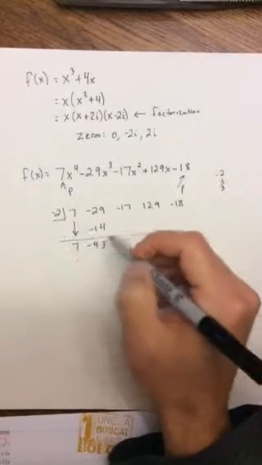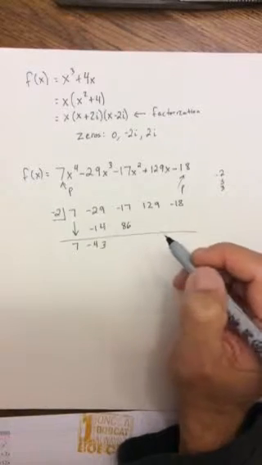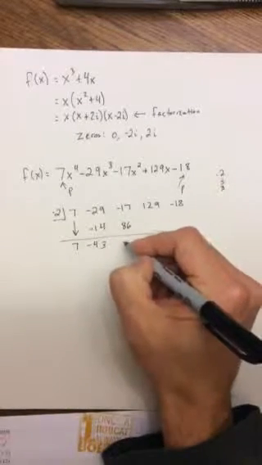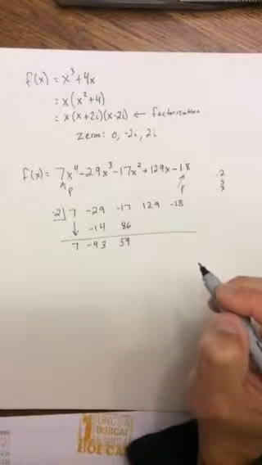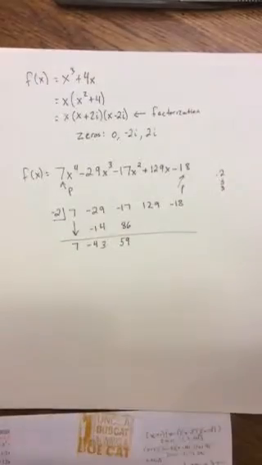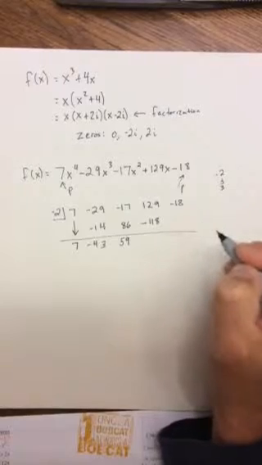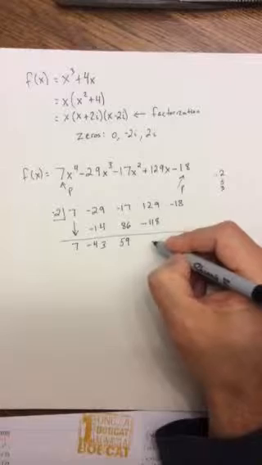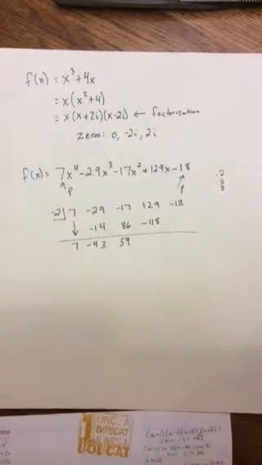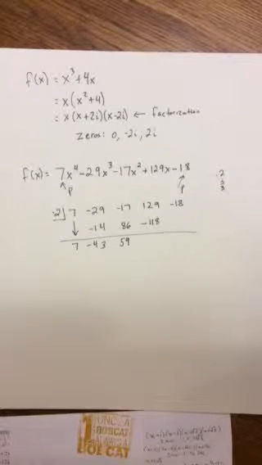-43. Multiply by -2, and that's a positive 86. Add that up, and is that going to be 59? I believe. Multiply that out, that's going to be -118. And that's going to produce, oh, this isn't working here. I must have made a mistake somewhere along the way. Can somebody identify what that mistake might have been?